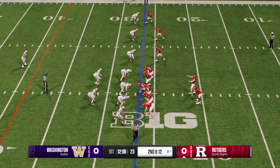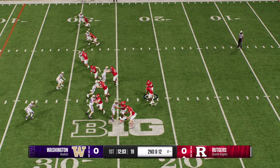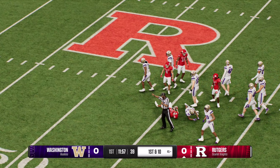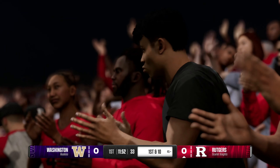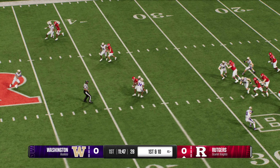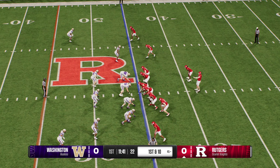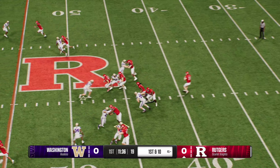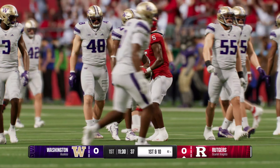Offense gets set for second down. The play-action fake — grabbed in the middle, it's Miller. Great pickup as they'll keep this drive moving — they've got it at the 45. A big key on that throw to the slot receiver is putting the ball out in front. The location of the throw is what helped that guy get extra yards after the catch. Now a first down from the 45-yard line. They'll ride the running back — good pickup there. They'll move the chains and they're set up at the 41.